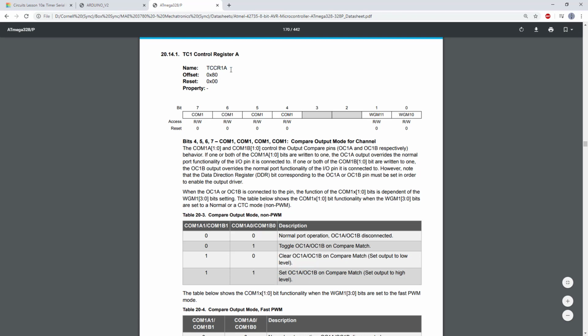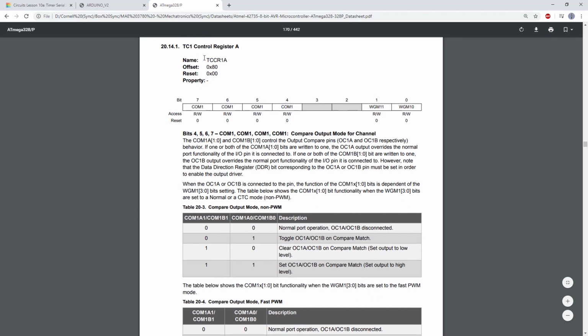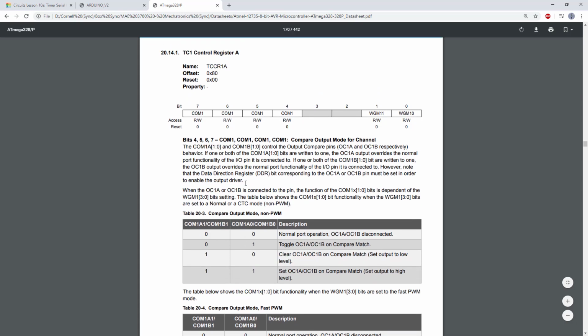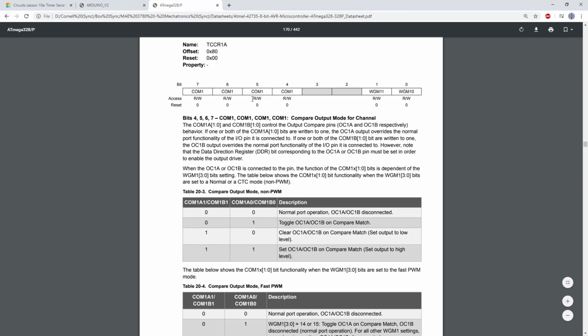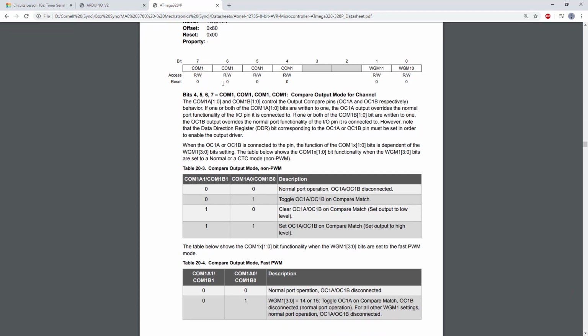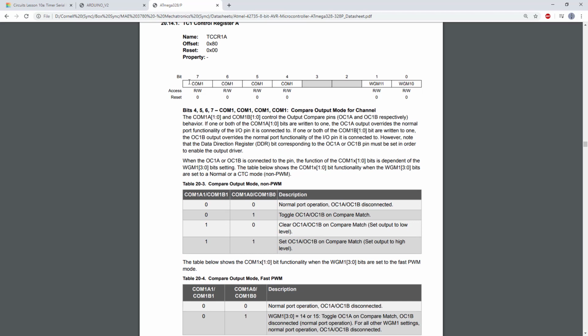as an example. So as we've seen with other registers previously, we can go to the page for TCCR1A in the datasheet, and we have a list of the bits in that register. And then we have a bunch of tables explaining what those bits do. So we're going to go through these one at a time and then come back to our code to use these in an example. So first we have four COM bits here.